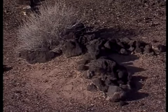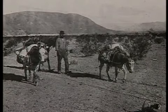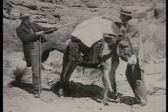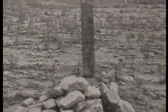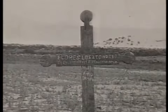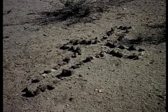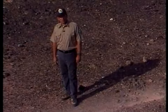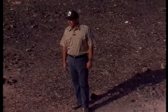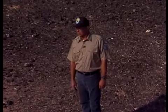The cry of gold in 1848 brought a number of people to California by this route. They came unprepared. They came in summer to be the first ones at the gold strike. And one observer reported as many as 400 graves along the stretch between Sonoita in Sonora and Yuma in Arizona along the Colorado River. Another observer reported a string of mummified livestock, broken wagons, bleached bones.